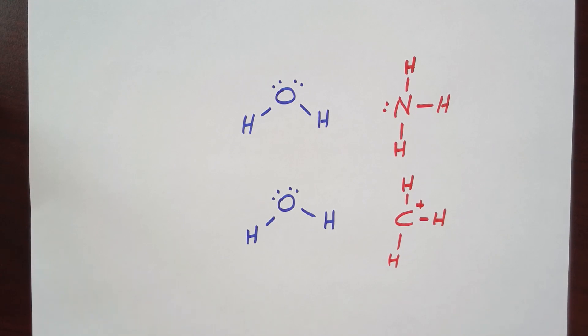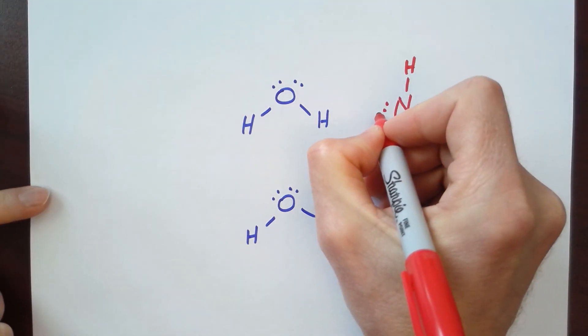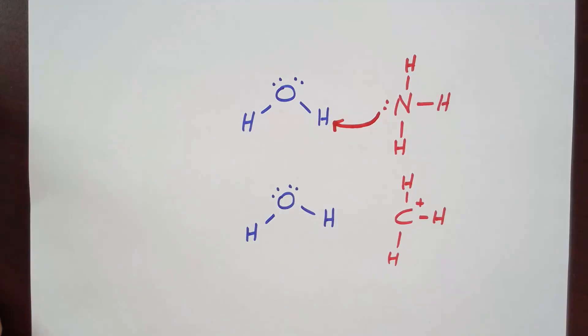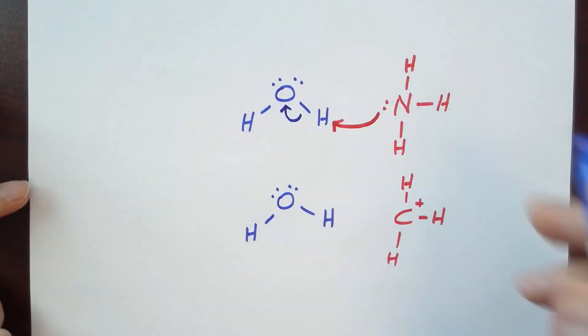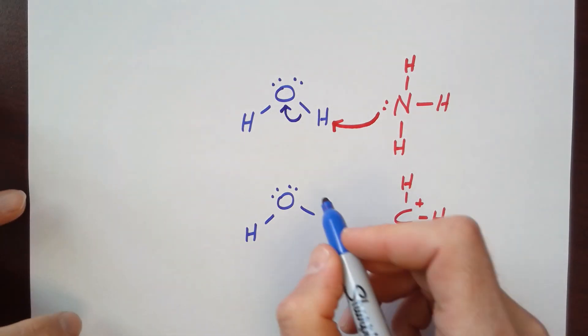So let's look at two more examples with water. So in this top example, ammonia is the base, and so it donates electron density. So it has a partially negatively charged nitrogen atom, and so it can take a proton from the water.